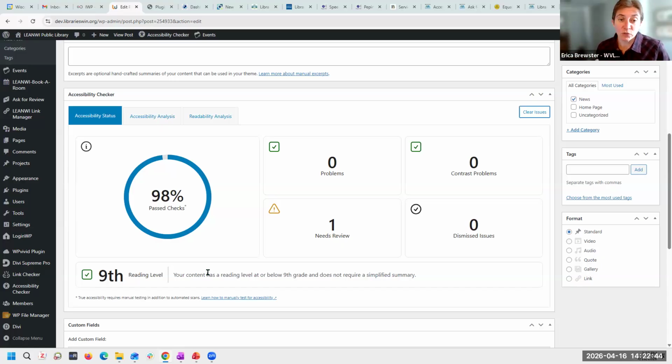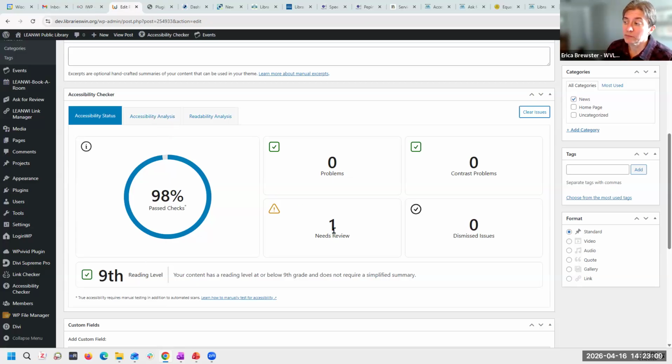There may be cases where you want to meet a AAA standard. A AAA standard would be having a simplified summary of your content if it is too complicated. Libraries are not being held to this, and most of your reading content is going to be fine for the most part. But it's something to be aware of.